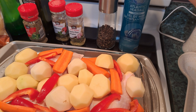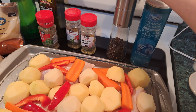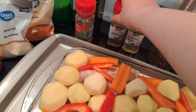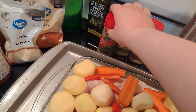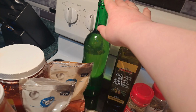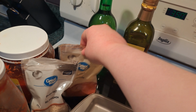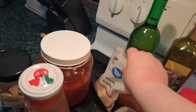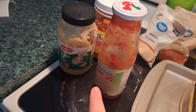I'm gonna use some salt, black pepper, garlic plus, some Italian seasoning, some oregano, some olive oil, white wine, paprika, onion salt, Portuguese pepper, garlic, and string tomatoes.